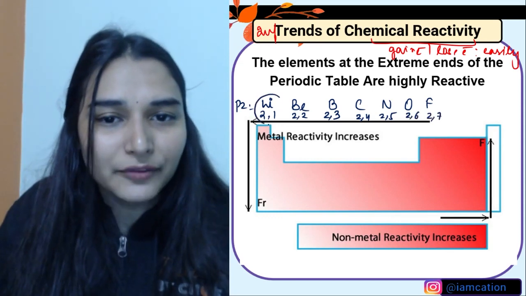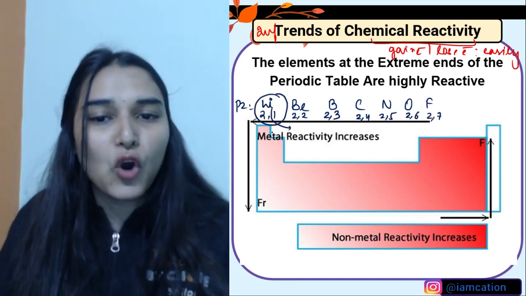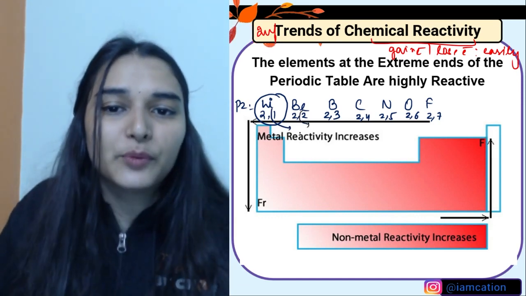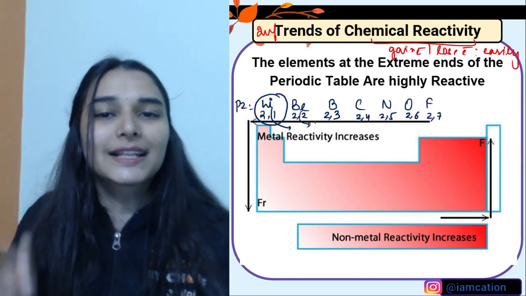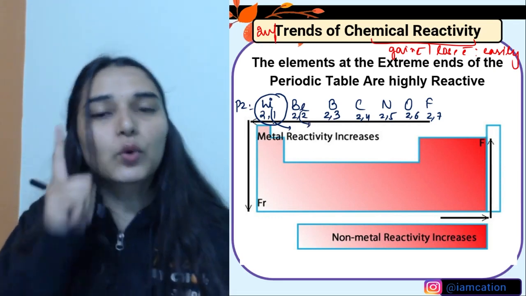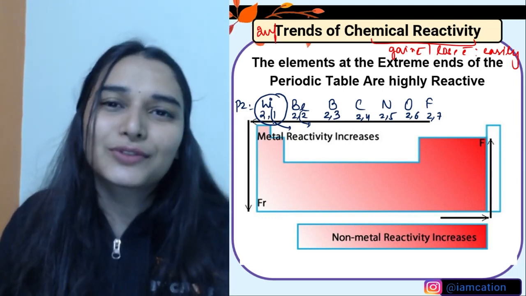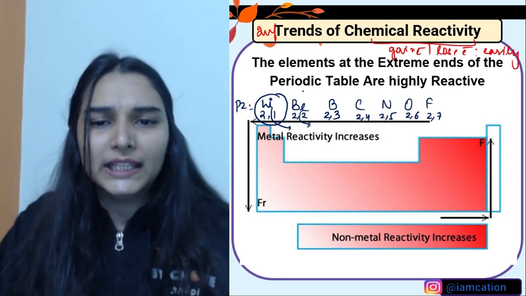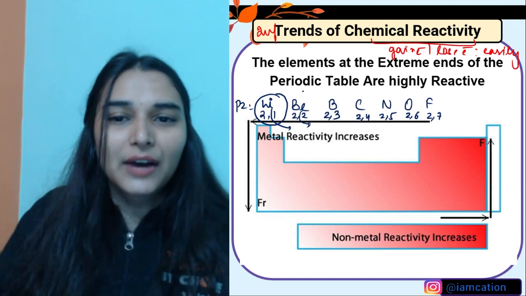Now lithium has a very strong tendency to lose the electron, it can lose an electron very easily. Now you talk about beryllium. Beryllium can also lose the electron, but its tendency to lose the electron is less compared to lithium. Lithium has only one valence electron, so it's easier to lose one electron rather than lose two valence electrons. So what do you think? Is lithium more reactive or beryllium? Lithium is more reactive.